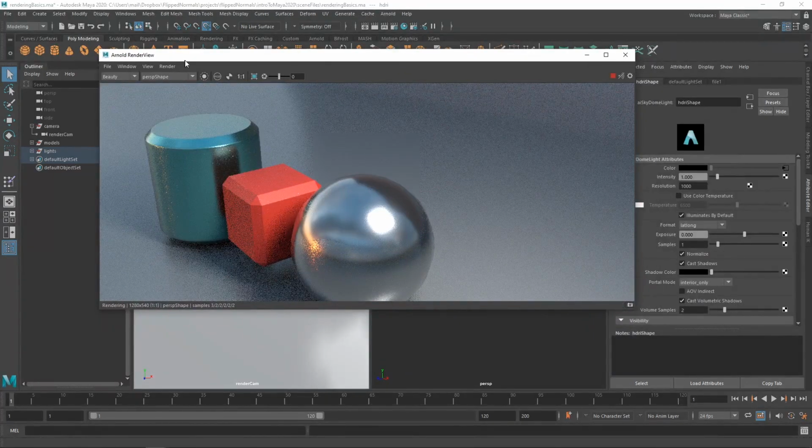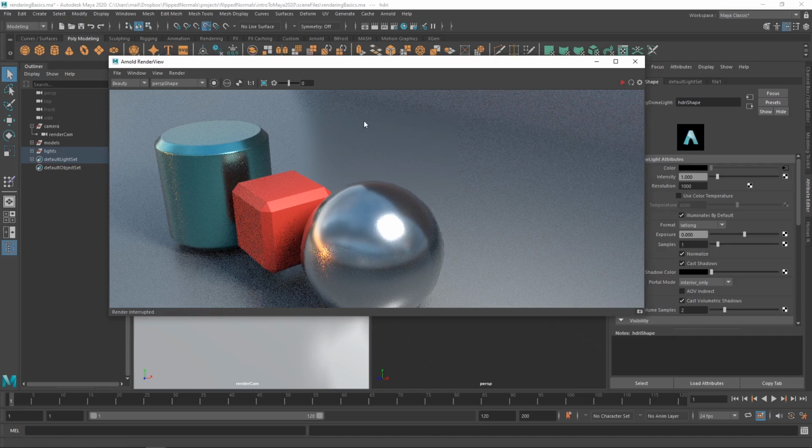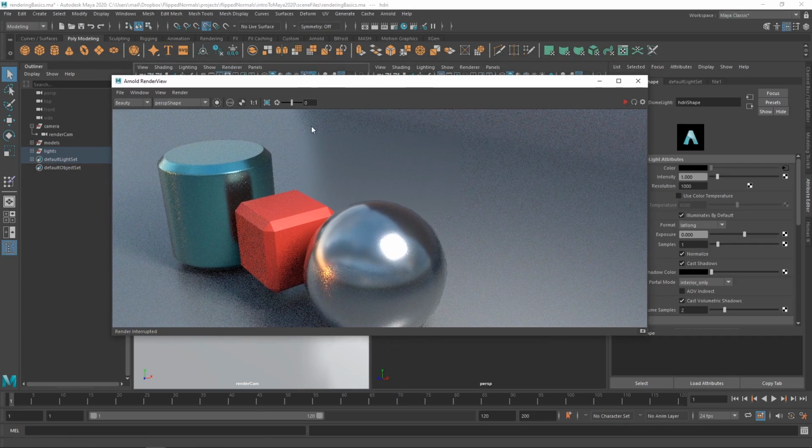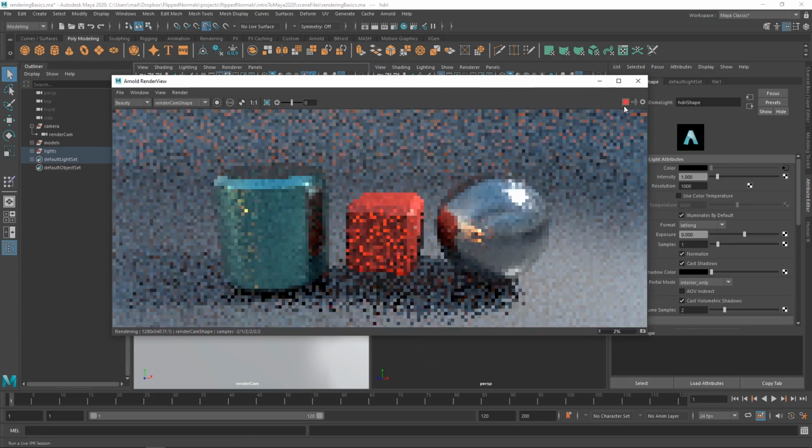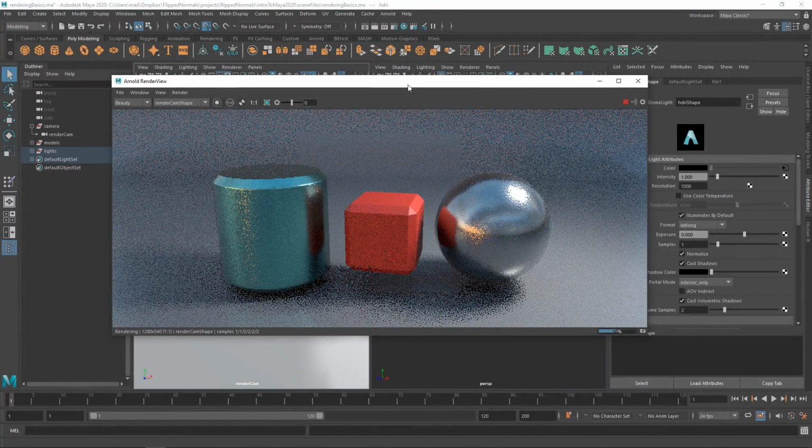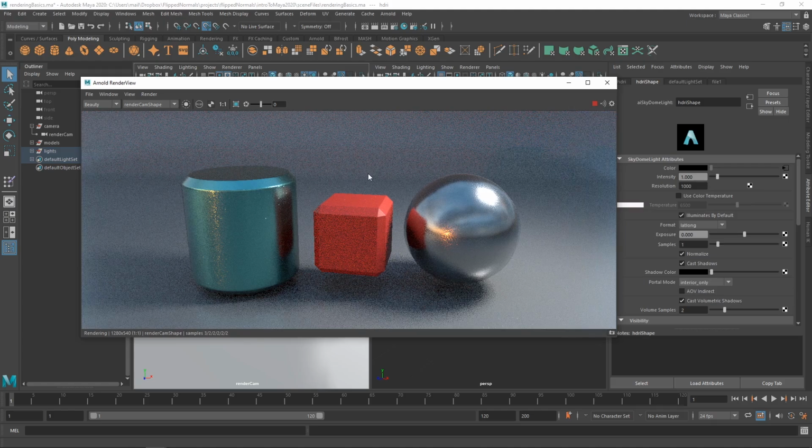And this is the general render view. This is a completely different render view than what we have in Maya by default. And this is really made for Arnold. I highly recommend that you use this render view specifically, because this is so much more powerful and a lot easier to use. You can also change the render view right here, and you can pause and start the render view. So now we will just keep progressively refining it until it reaches the noise level you have currently set it to. So it's very nice and easy to render Arnold.